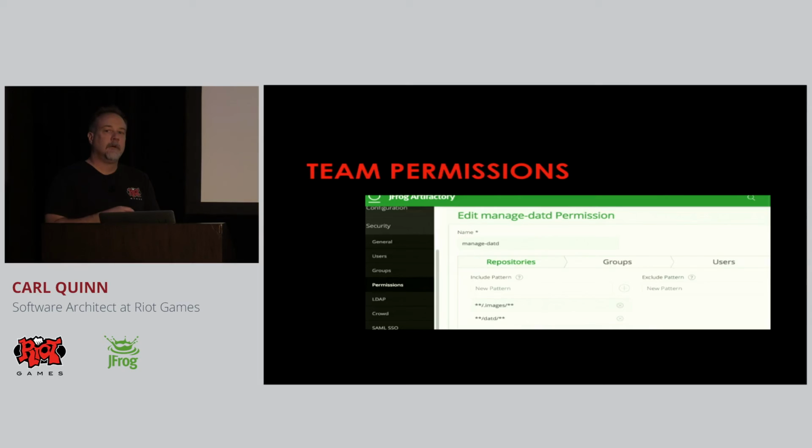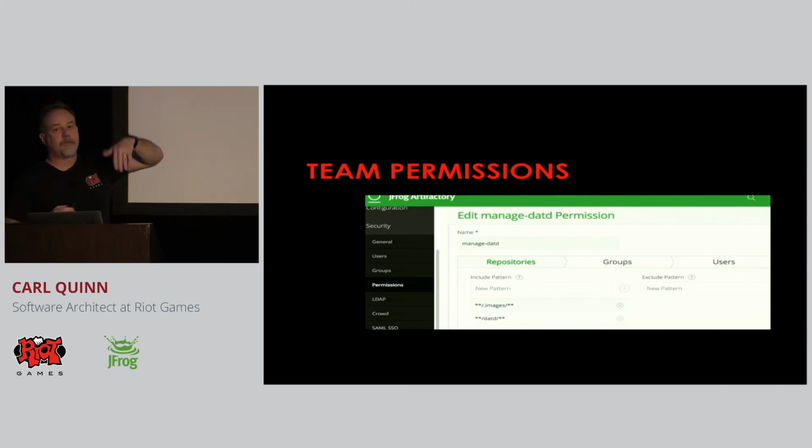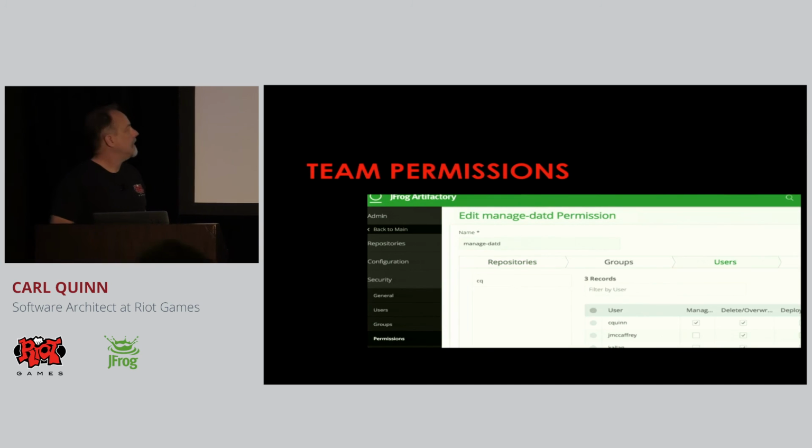Now there's another thing that we found out the hard way too: team permissions. We manage the central repository for lots of different teams. This is really hard to read, but in case people aren't aware of this feature in Artifactory, the permission object is really powerful. That's really all you need to do to create the representation of a team. In the permission object, we can assign a permission for a Docker org, a Docker image organization, with wildcards here. And then add the users to that, and we could add them with scripting that way.